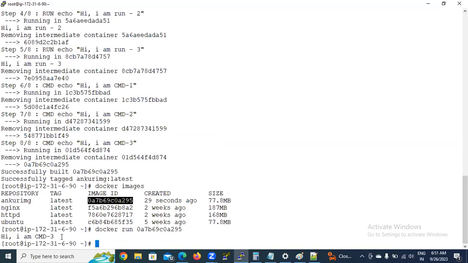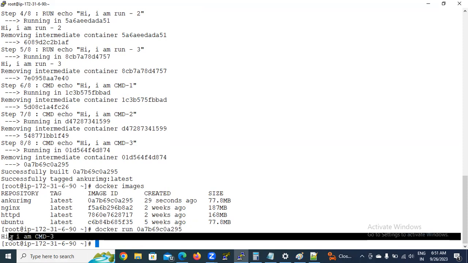What happened? Only the third command is executed, right? Only the third CMD is executed, the rest is ignored. And whatever RUN commands there are, they are executed while creating the image.